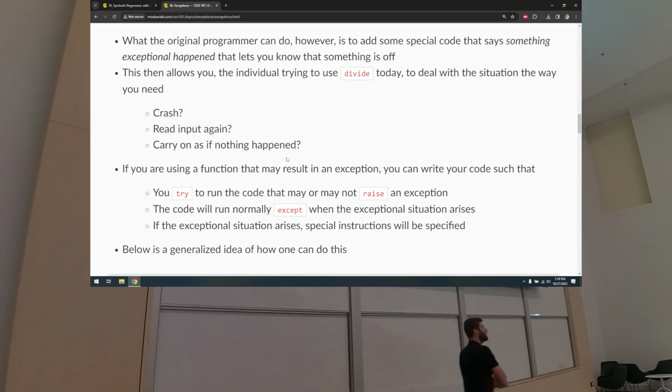Or let's say it's just some silly little program that reads some input and it does some fancy little output. What should your code do? Should it crash? Maybe. Or maybe you can handle the exception by just ignoring it. You, the programmer, explicitly say, okay, catch the exception. I acknowledge that it exists. I'm going to just ignore it. It doesn't matter. It's a silly little program. So maybe that's what the helicopter should do. It's just, okay, whatever. It read from a sensor. It was 0. It doesn't matter.